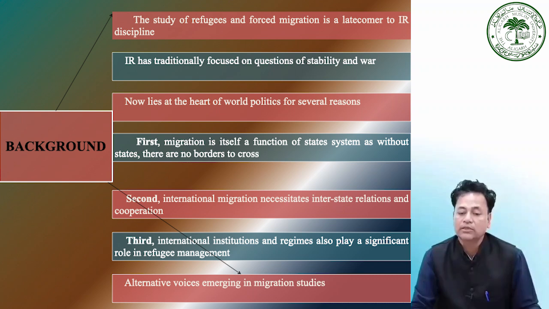The emergence of key international institutions such as the United Nations High Commissioner for Refugees, the International Organization for Migration, and the International Labour Organization also brings us the question of institutional power, sometimes against state power, and the development of international regimes dealing with migration and refugees. So there are important international institutions dealing with the issue of migration and refugees, and in a way they also influence state behavior and the working of international politics. Because of all these reasons, migration is not a small issue in international politics; rather it has affected interstate relationships and the relationship of state actors with non-state actors, transnational actors and international organizations in a substantial way.